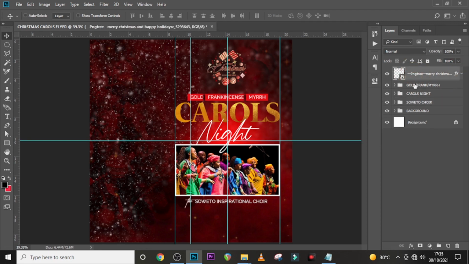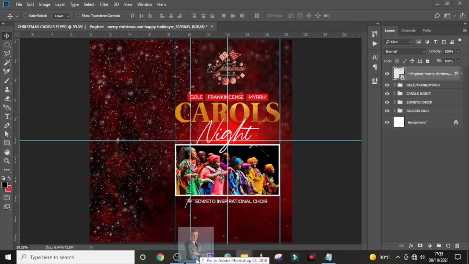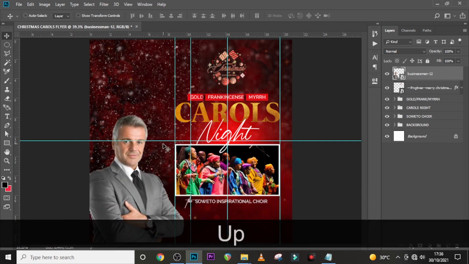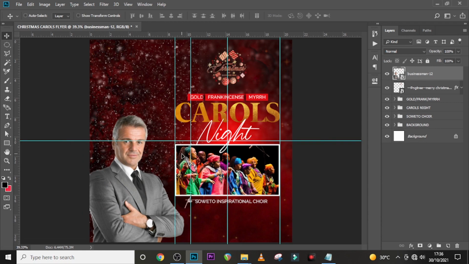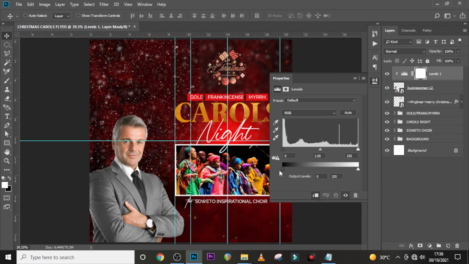Let's close this one. Now we can work on the image. So let's go and pick our image. Let's pick this gentleman, drag him in there, and then let's resize it. Okay, so I think this is quite great, but then you can also realize that the color of the background and everything does not match with the image, and so this is where we start doing a little bit of color correction, and then you're going to clip it to it just to make the contrast a little bit more interesting. And so let's pull this side until we get to around 70 something. So let's just say 74 is quite great.